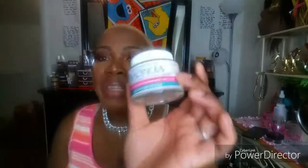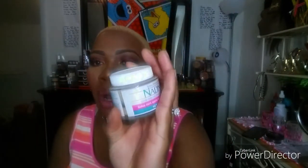Not to mention your little face cream. Walk with it in your bag, because you never know what can happen. You use it and make your face pop, make you look nice. Like I say, you never know when you're going to meet Mr. Right. And this is the fastest thing, faster than applying makeup. You just rub it over your face and that's it. Your face just pops up instantly.